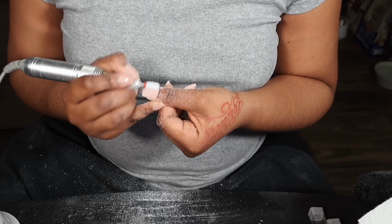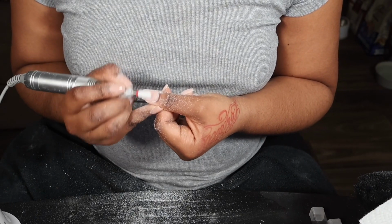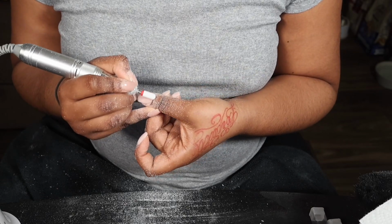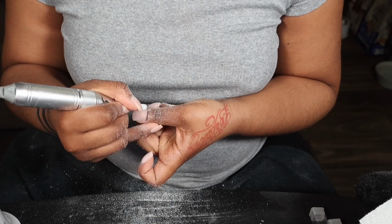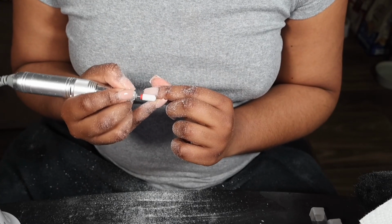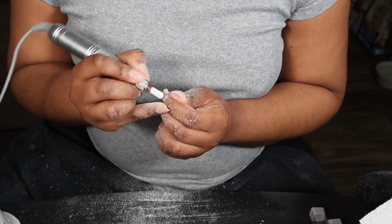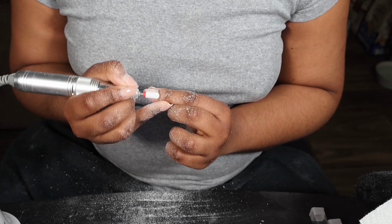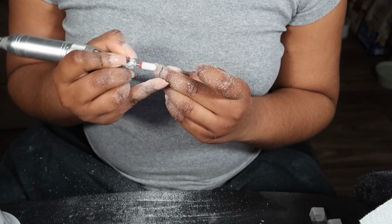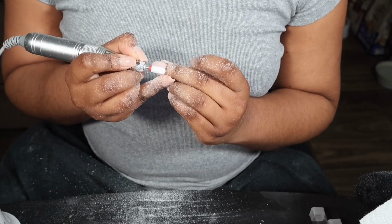Here we are again with another drill bit, but this one is a safety drill bit, so you will not harm yourself. I believe this one that I'm using in particular is a fine drill bit. I have been using this as of late in replacement of a nail buffer because I just don't see the point for me to go to the store and buy a nail buffer right now. If I have this, it's way more convenient and it's easier for me to use.